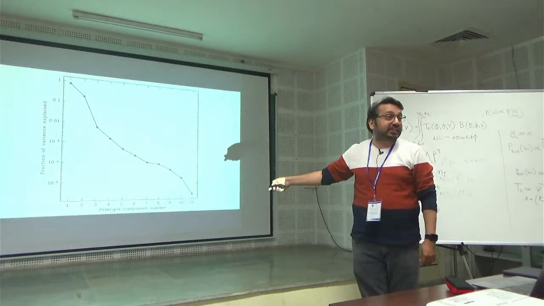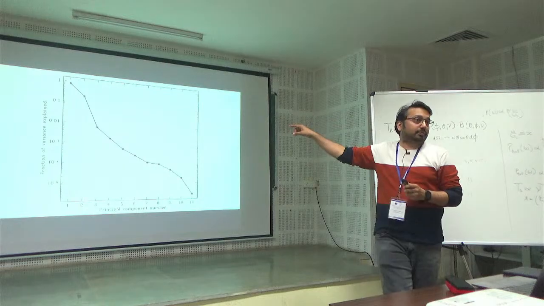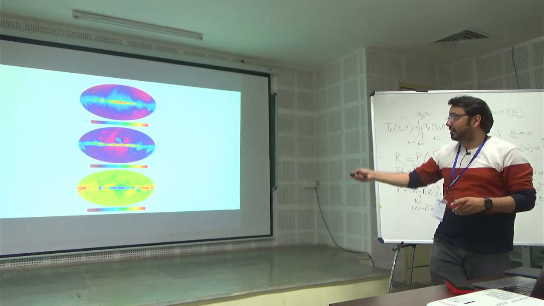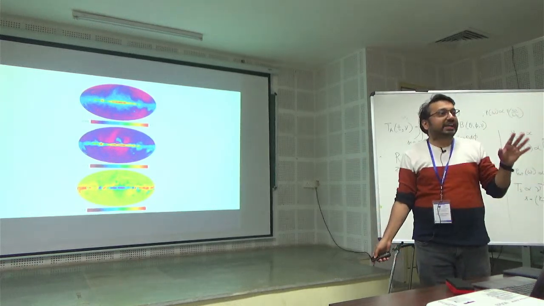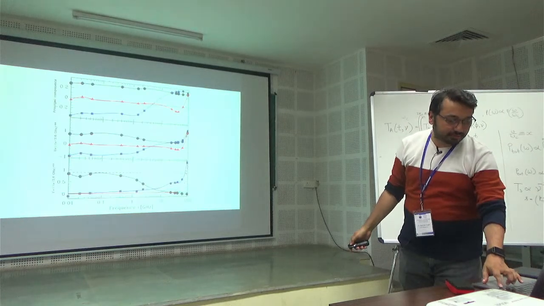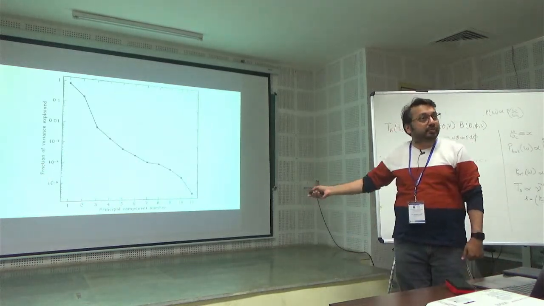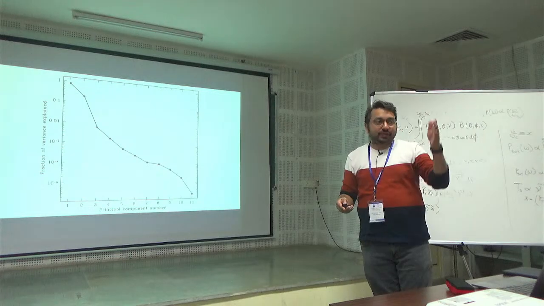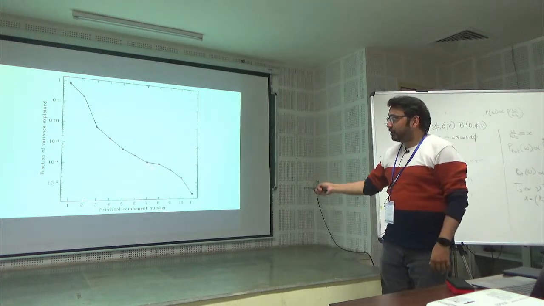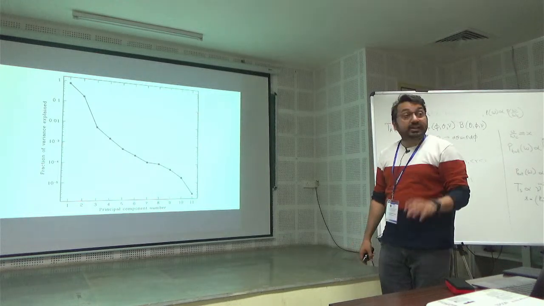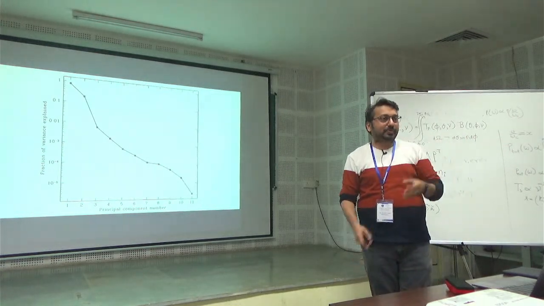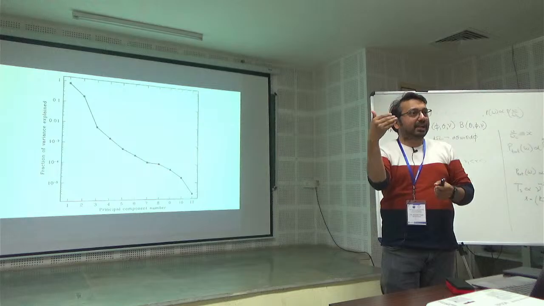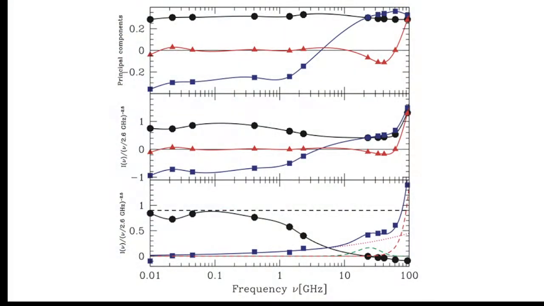So what you see, and this is a log scale, is that the first few principal components really capture the maximum variations. If you actually look at the principal components for each pixel, these first three capture the majority of the sky variations. So the rest of it may not be as important. And for all you know, the rest might also be capturing your noise and systematics. So how we truncate how many modes we want is by looking at this eigenvalue spectrum. It can also be region dependent. When you look at the paper, it's a free parameter: the number of eigenvectors is m star, and m star can be determined by looking at the eigenvalues.